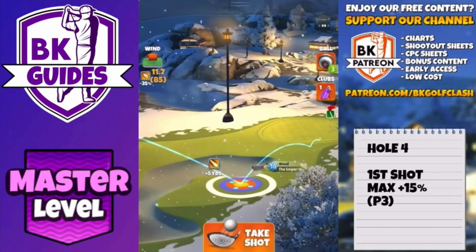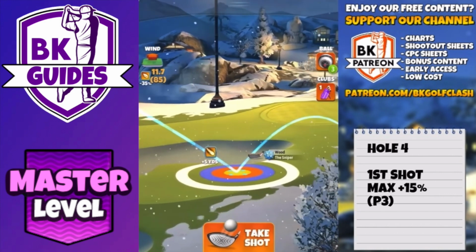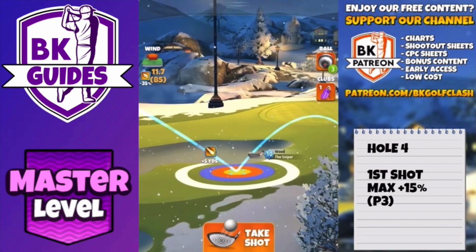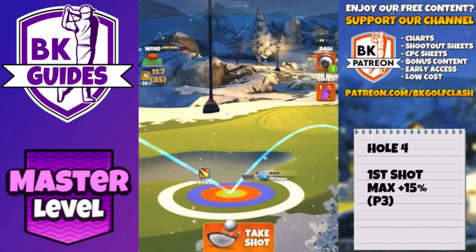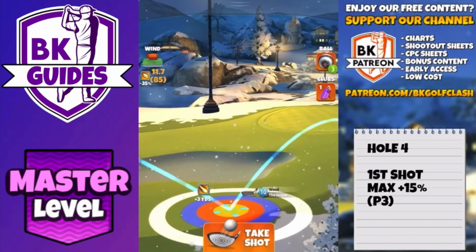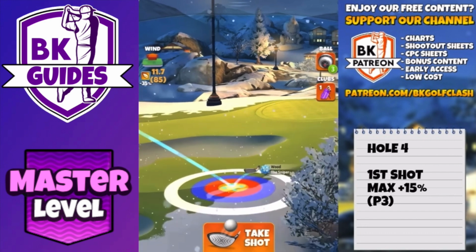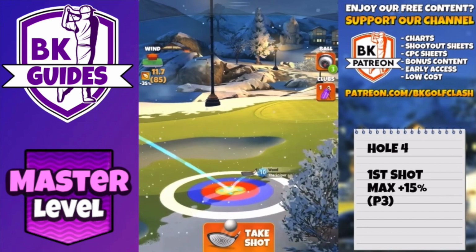5 backspin, half a bar of left spin is what you need on this one. 5 backspin, half a bar of left spin. Then we adjust max plus 15, power 3. Important not to have any 1201 here, because otherwise you may land up too high, and in extreme wind cases you may land in the bunker. So take care of your pull angle and your setup point here.